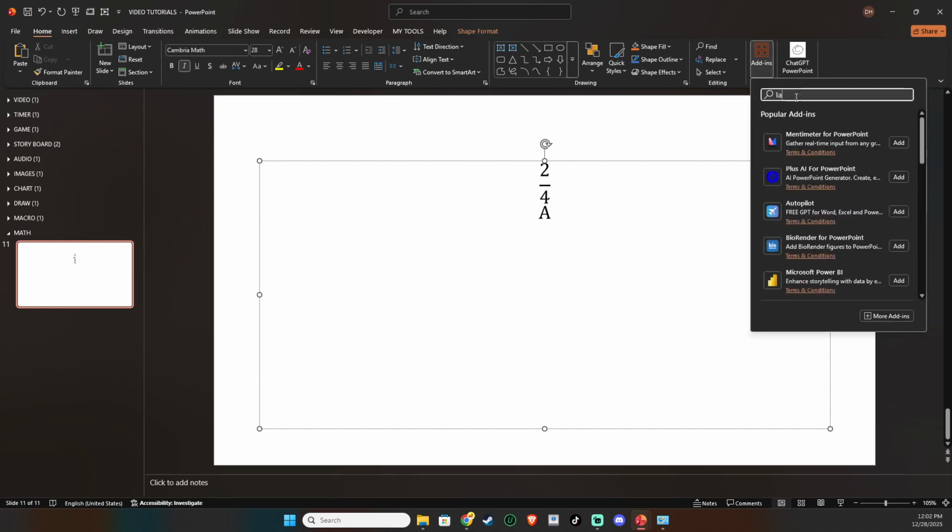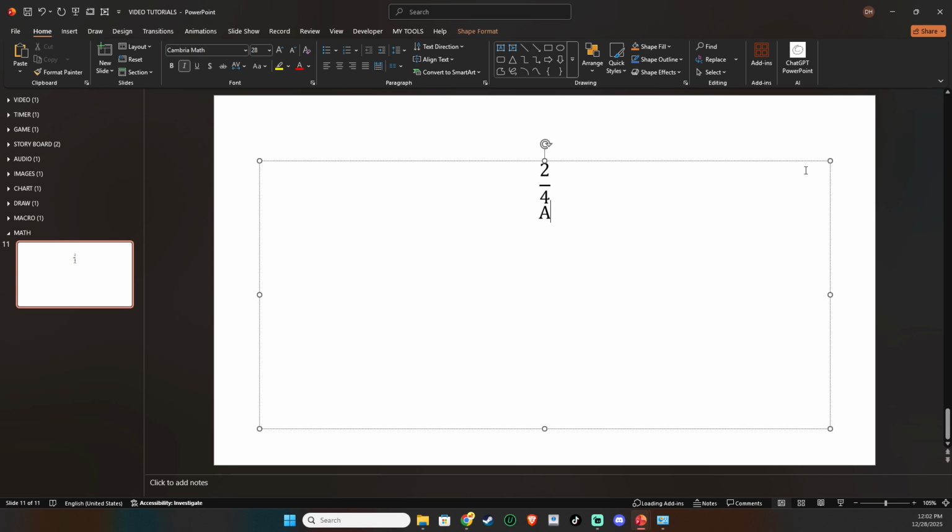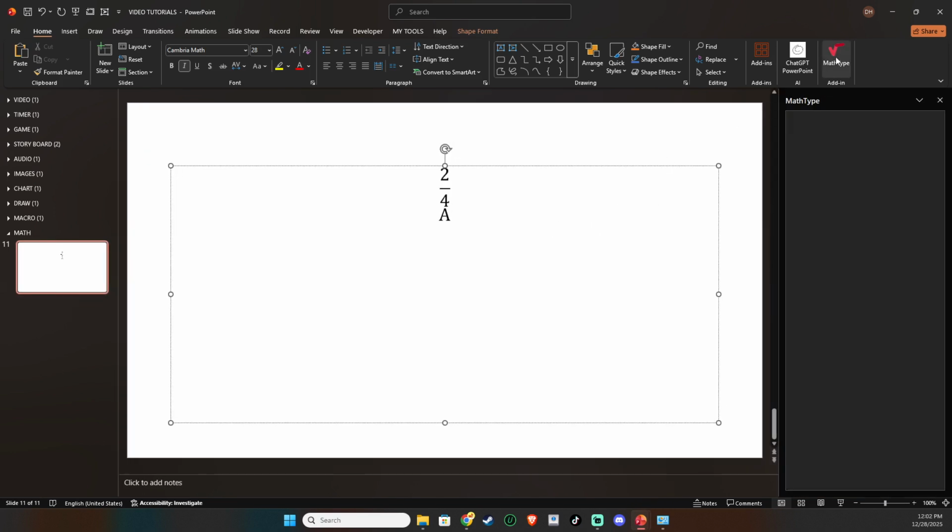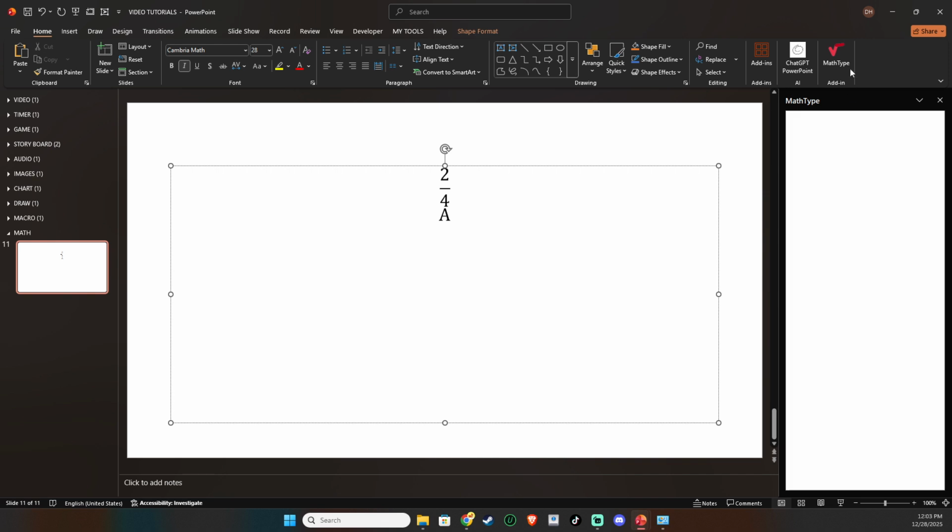After your equation is inserted, position it on the slide and resize as needed so it's readable from the back of the room. When you're satisfied, save your presentation to make sure all LaTeX formatting is preserved. This is especially important if you've used an add-in, since saving ensures the add-in's objects and formatting are retained when you reopen the file or share it.